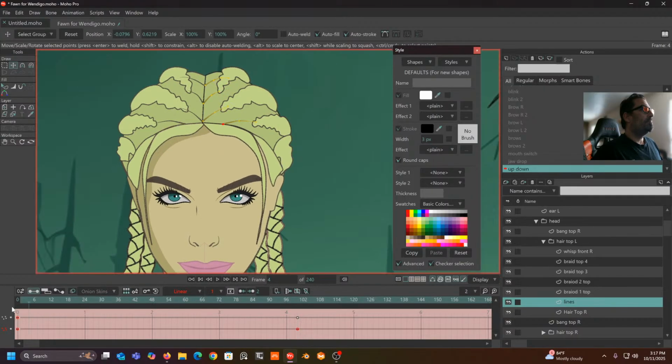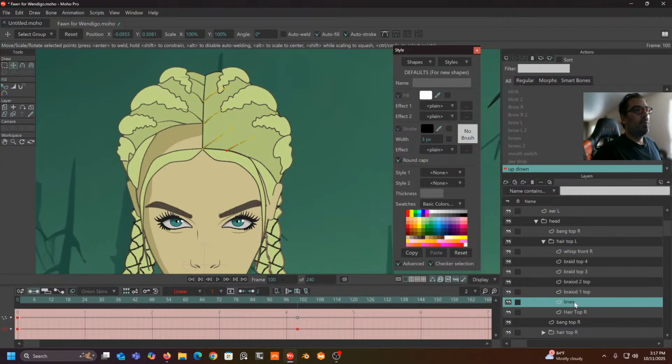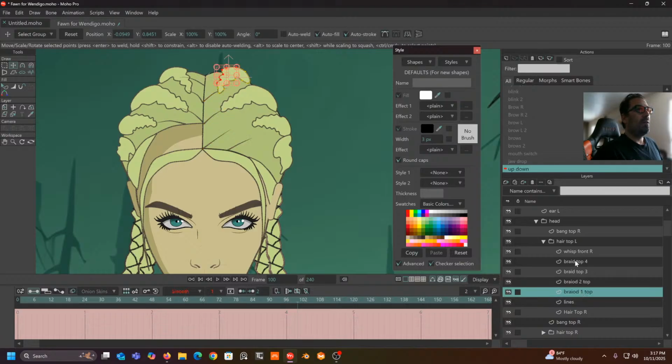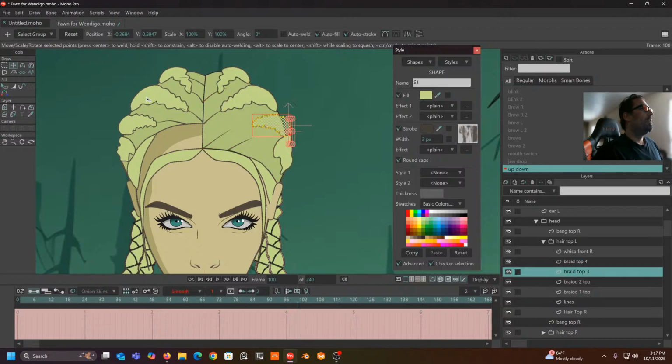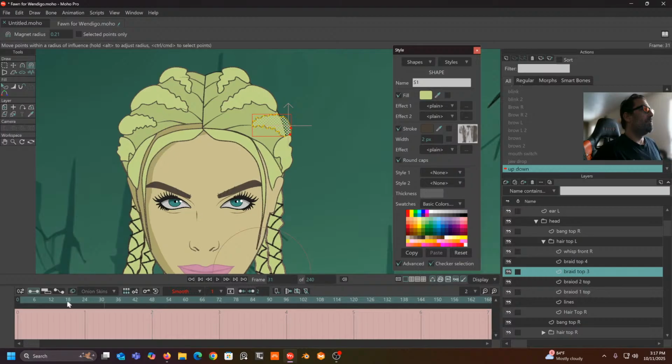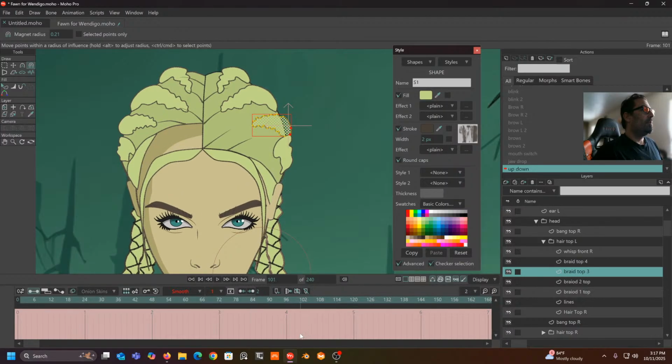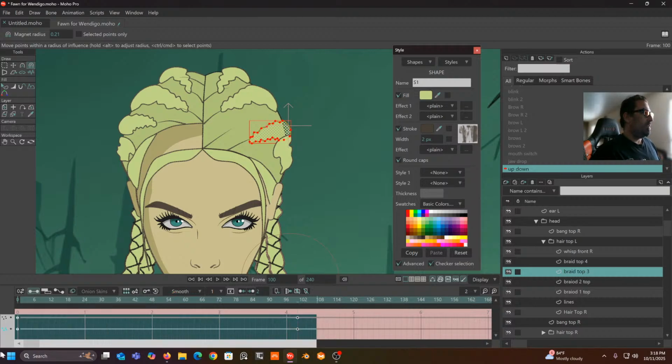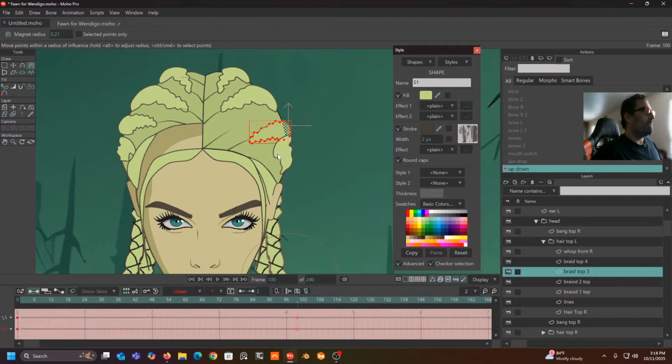So the bottom braid, we're going to worry about this one later, but this first one here, the long one, is going to go with that line. So I have to come over and then grab this braid here, and we're going to move it, and then I need to make sure that I make that linear. So I'm going to use the magnet tool. And you can see this one moves with that line. So 100, this is going to kind of do this. And then that has to be made linear. Everything else on this layer will be linear after I do that.